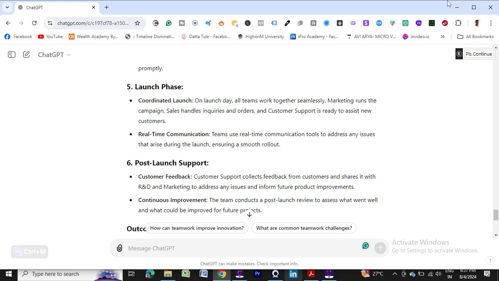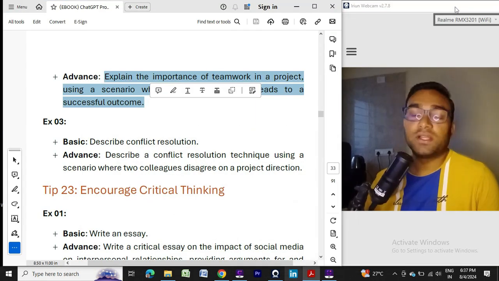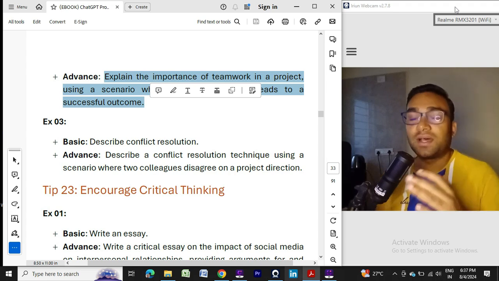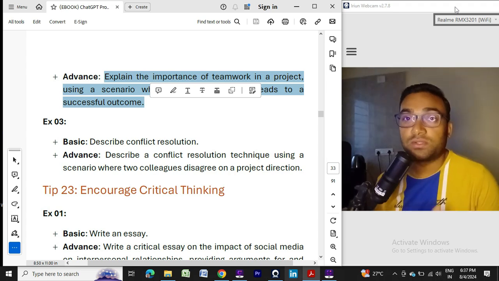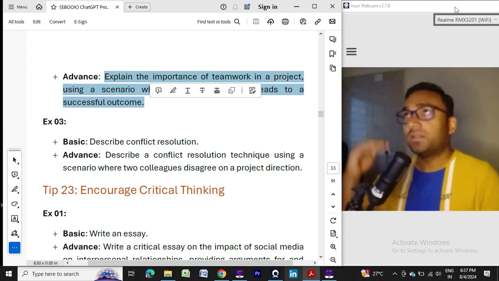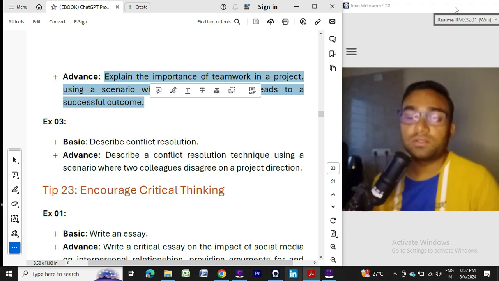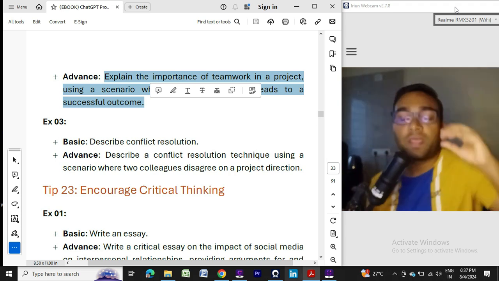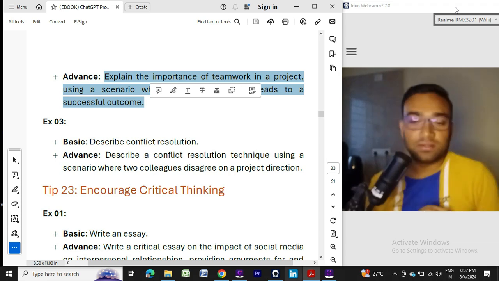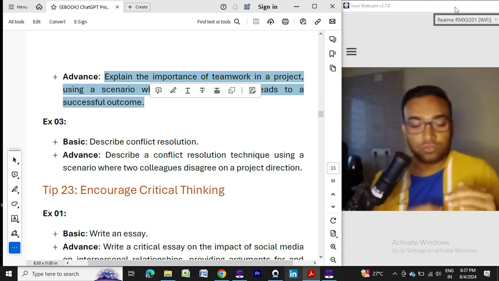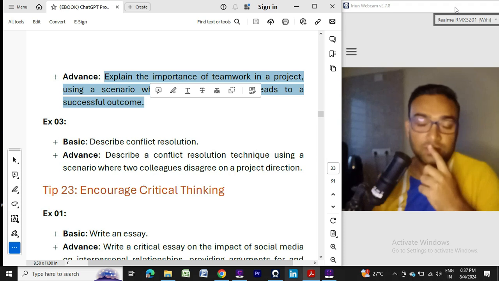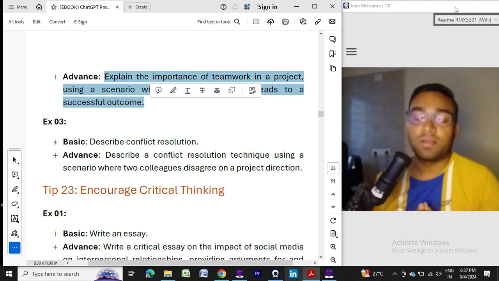Okay, so I think it's pretty clear to you that whenever you are asking about a situation like this, you can ask ChatGPT or any other AI tool about the scenario. Please provide the scenario so that we can understand it better. So when a conversation happens, our customer is saying this, and the salesperson is saying this, customer is saying this, and the representative is saying this. If we do it like a conversation type, it will be more helpful, the understanding level will be higher, and we can understand very easily.